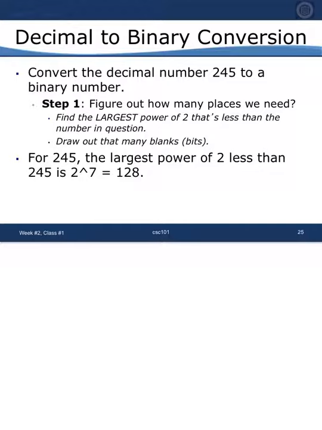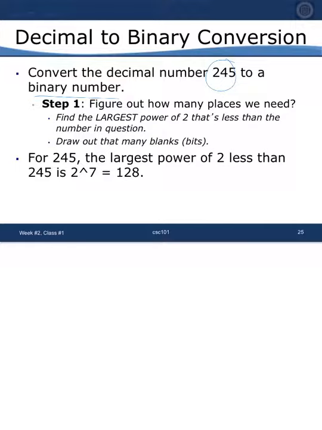So the last thing we'll do in this video is go in reverse from the direction we just did. This is not much harder, but it does require a little more care. I'll step you through this one, and then I'll do one from scratch at the very end. Let's say I want to go the other way: instead of taking a binary number and making it one of our numbers, I'll take a decimal number, 245, and convert that to zeros and ones, a binary number. It's a little trickier because you have to plan a little more.